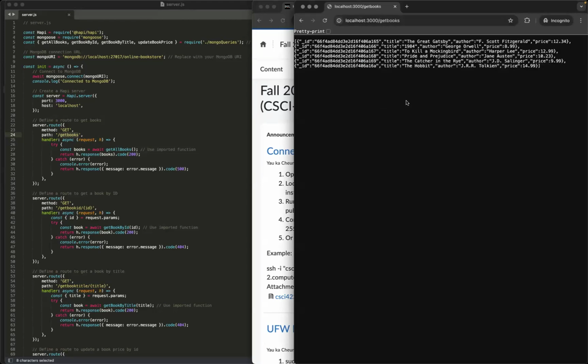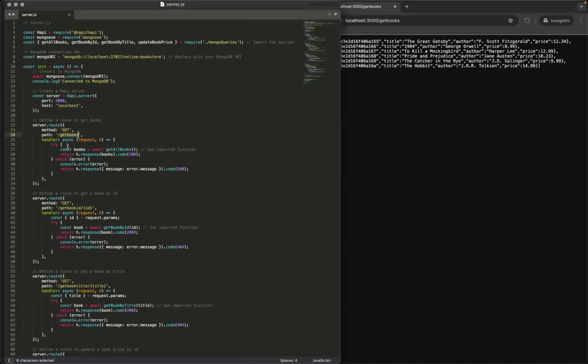Okay, so you see right now I return all the records. This one is what you did before, where I asked you to get the data from your server side. But right now I will tell you all the details of the structure. This one I will try to catch if I make any error, and then I call the function that I import from the Mongo queries file, with the correct details.